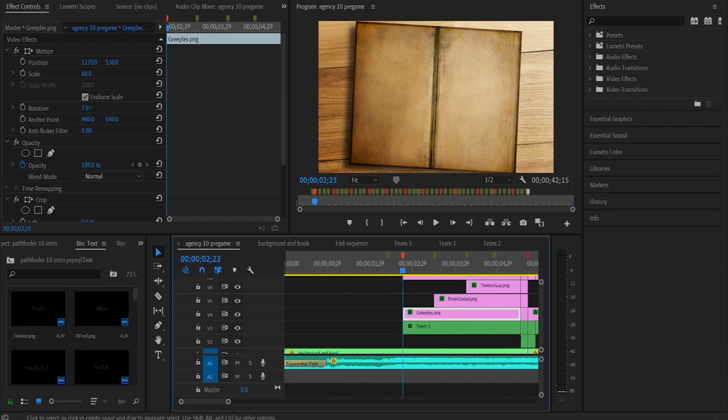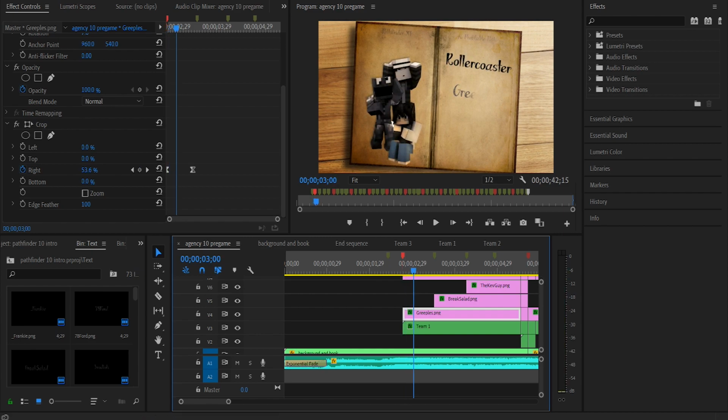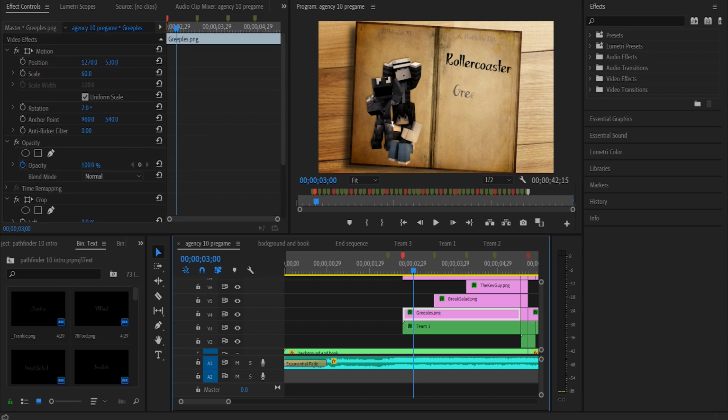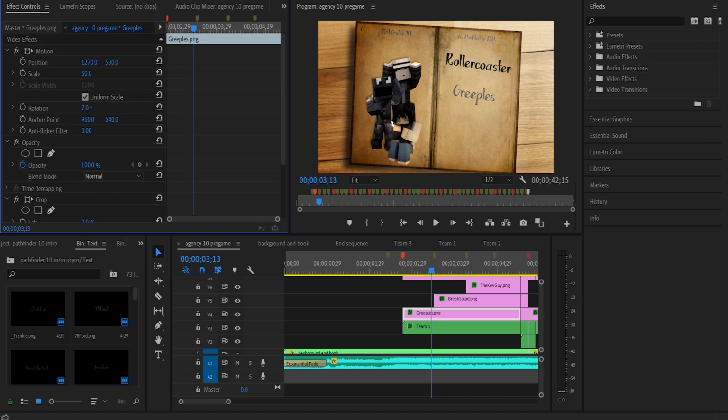The text, it's rather simple at first, because it's as simple as a crop effect, basically. And because I have the text on an angle, the crop is going to come in from an angle, like it should. And it goes from 80% down to 0%, basically. Now, I didn't need to do that, because as you can see, I'm at 18% right here, and Greeples' full name is still there. But for consistency's sake, just in case someone has a longer name, I went from 80 to 0. 80 was a number that usually worked well enough for me.